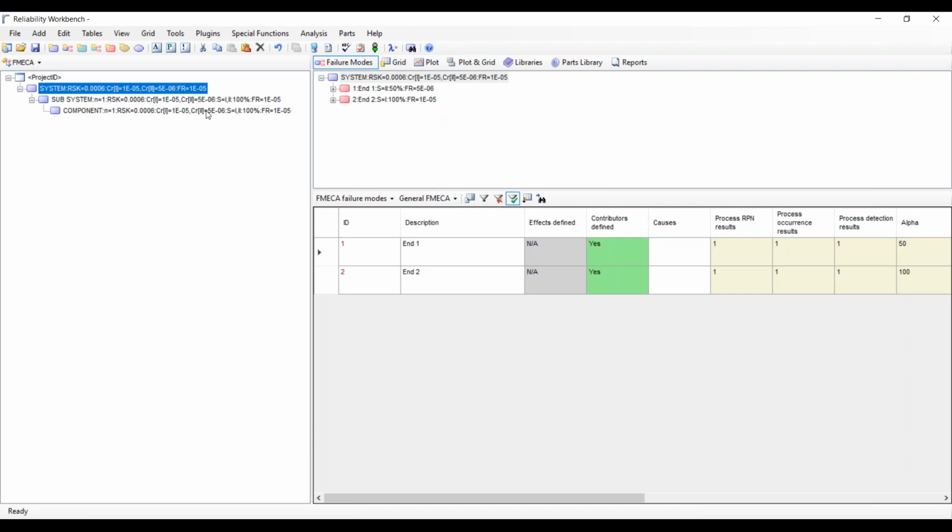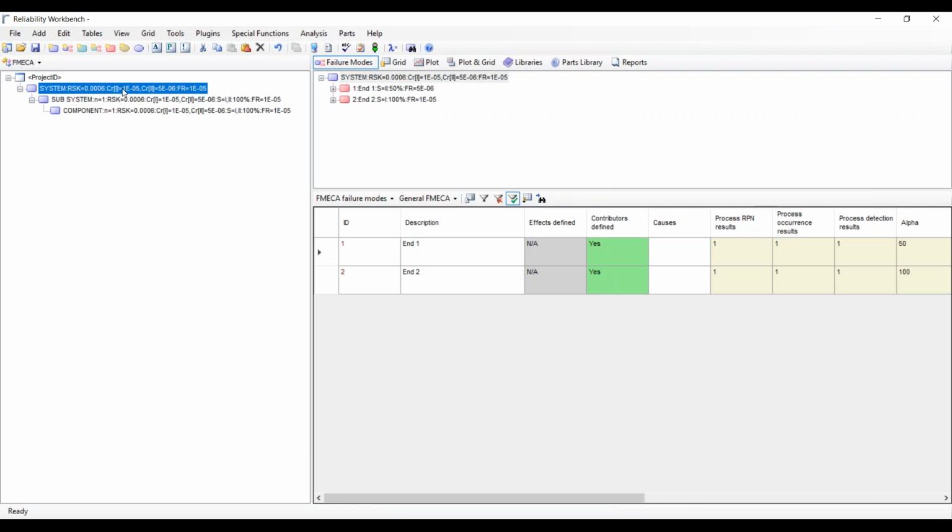Criticality is the product of the weight of a consequence and the associated failure rate. So here, the criticality is actually just the failure rate that's contributing to each severity ranking. So severity ranking 1, the major severity, has a failure rate of 10 to the minus 5, whereas the moderate has 5 times 10 to the minus 6. Then the risk is the sum of the criticalities multiplied by the relevant weight.